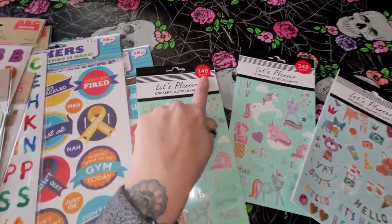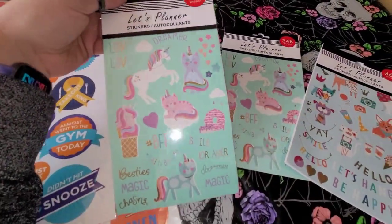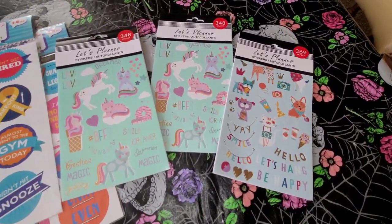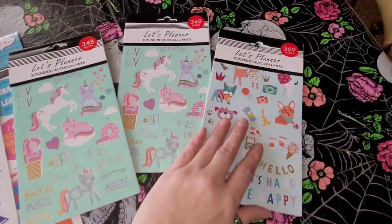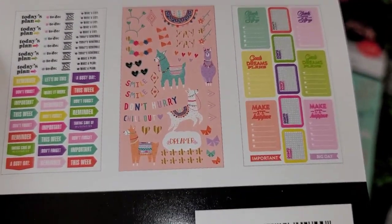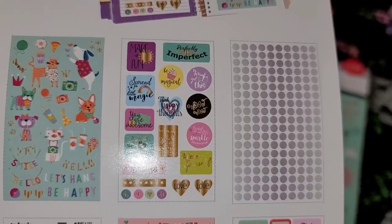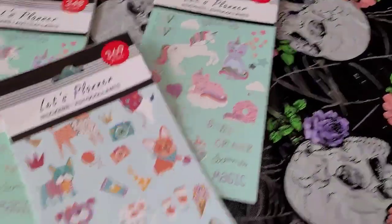So this one you can see has 349 pieces in this for your planner. And this one has 369 pieces. Like, you can't go wrong with these, you guys. A buck a piece, and I'll flip it over and show you. This is what they have on the back. So this is what it all offers, each little page inside. And you got all these adorable little stickers, and we'll open it up and I'll just kind of show you too.